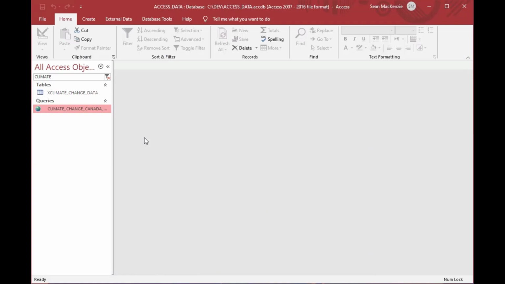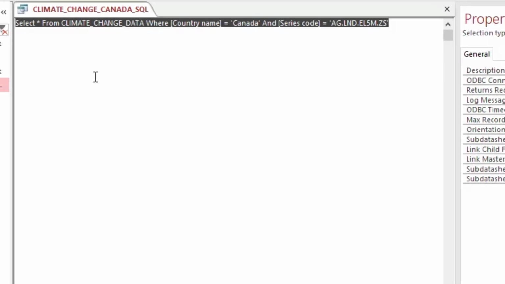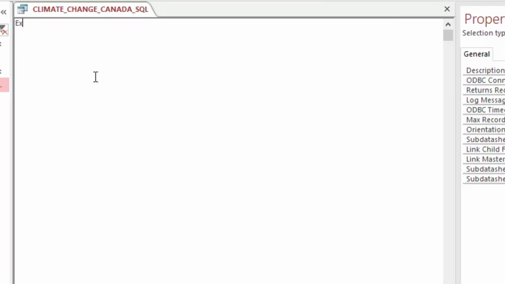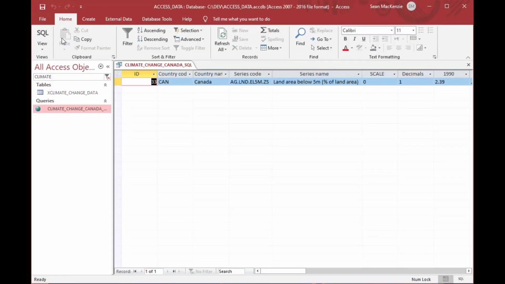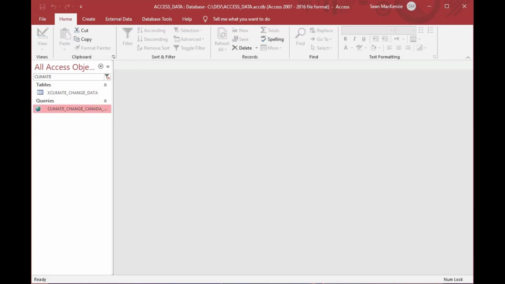But you might be wondering, how does that work on Access? And that's exactly what we'll do here. So if we wanted to, we can open up our Climate Change Canada, and I guess it won't be a Canada query any longer because we're going to change it, but we're going to paste in that test that we did from our SQL Server, and I can run that just the same way that we did on SQL Server because it plugs those parameters in for us, which is really nice.